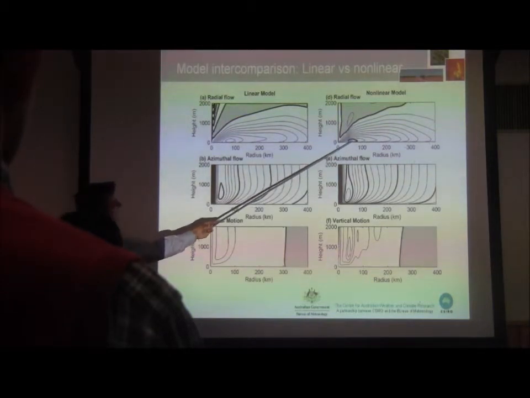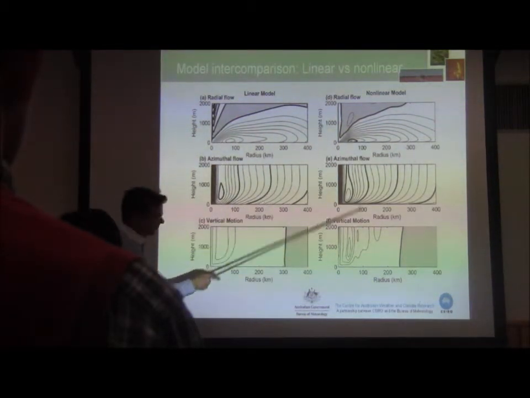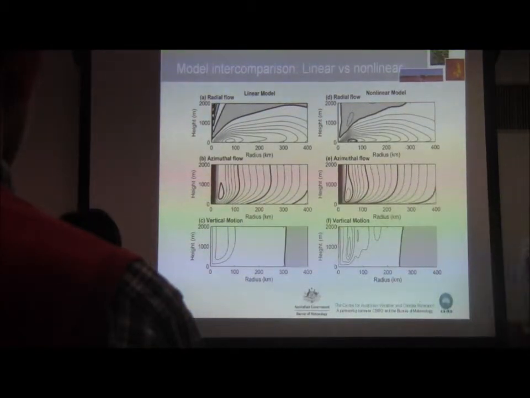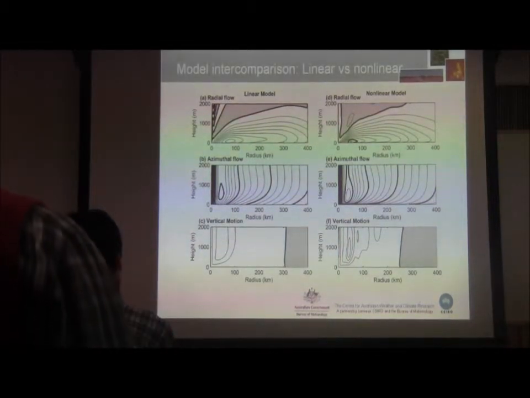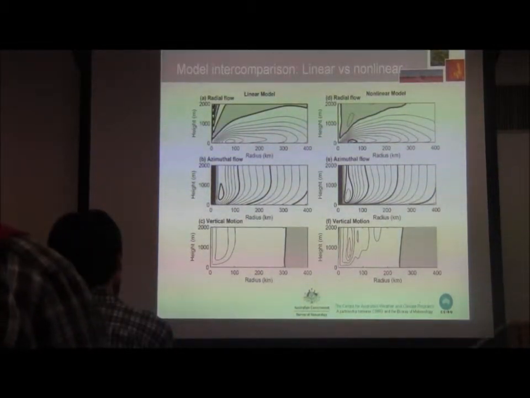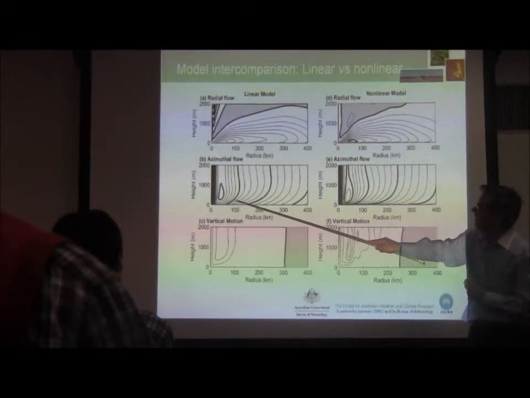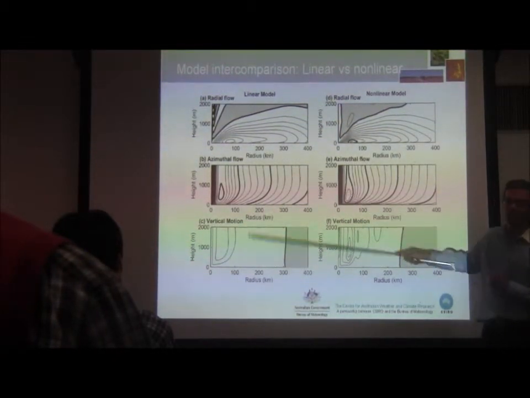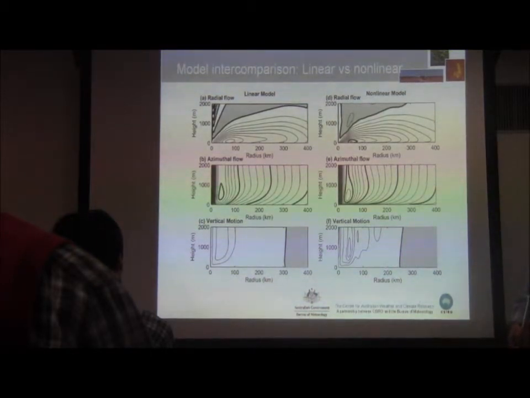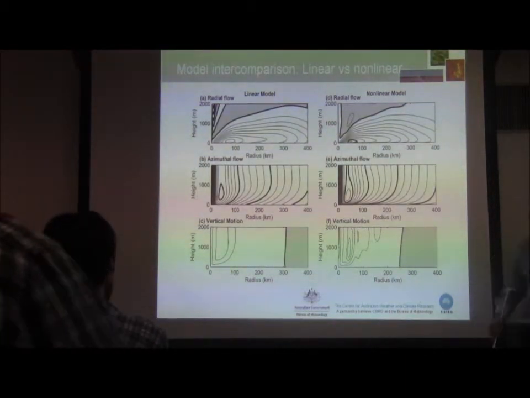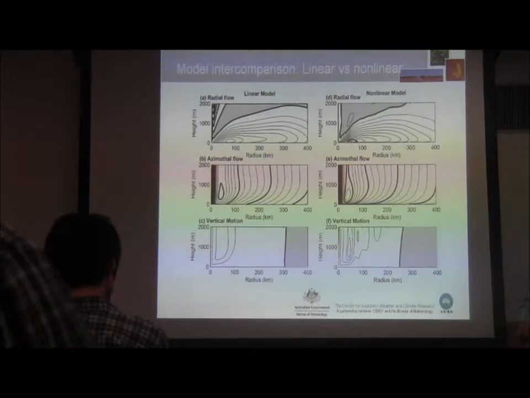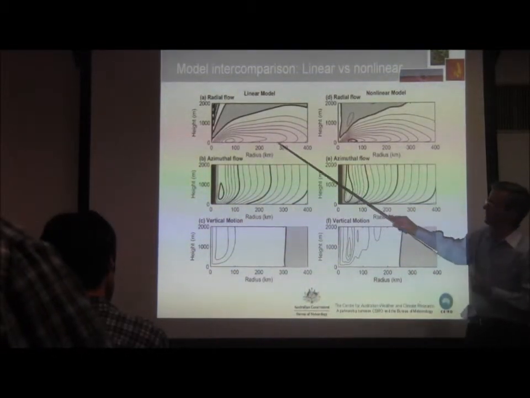The peak inflow is not as strong. That's probably partly because we've removed the U ∂U/∂r term in the linearisation, but it's also because we've got K constant with height, and you tend to get somewhat stronger azimuthal winds and weaker radial winds because K is larger right near the surface, and so we're mixing momentum down to the surface more efficiently in the linear model. That keeps the swirling flow strong, and with the swirling flow being strong, the gradient wind imbalance is less, and so we get less inflow.